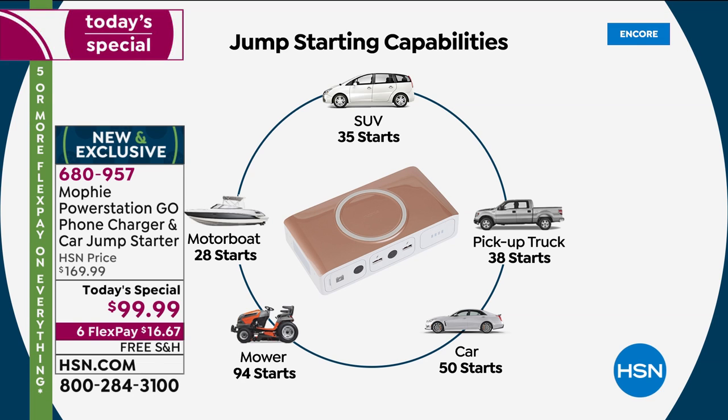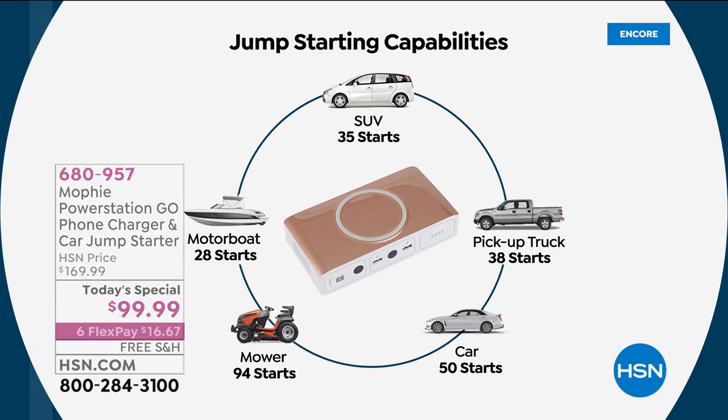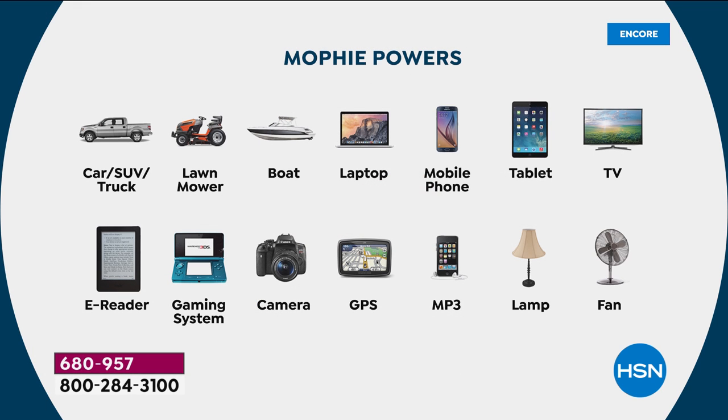So this has that brand new Qi induction charging. And by the way, there it is. So there's your vehicle jump starting capabilities, your minivans, your SUVs, your cars, your tractors. You're going to be able to jump them and not just once on a single Mophie charge. You'll be able to charge those vehicles over and over and over again, dozens and dozens of times before you have to charge up your brand new Mophie.